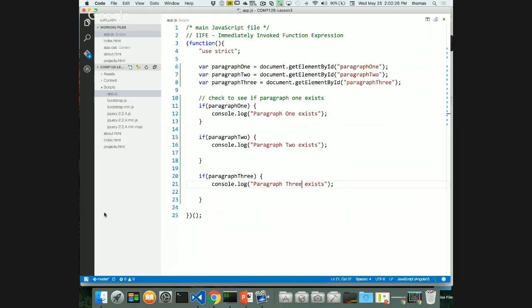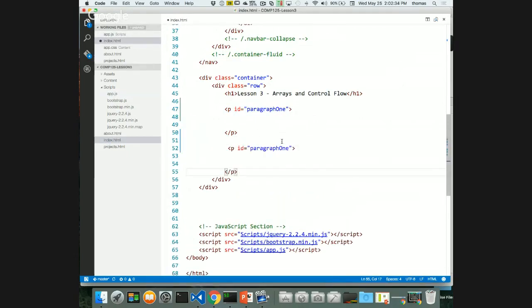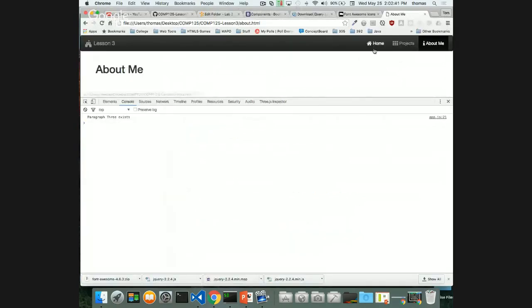And to test this out, if I had more than one paragraph in the page index.html, let's say I added another one of these, but paragraph 2 existed too for some reason. Here's paragraph 2. Let's just add that in to show you what I'm talking about. I've saved it. And if I refresh the page, if I go to the home page, notice I get paragraph 1 and paragraph 2 because they both exist, right?